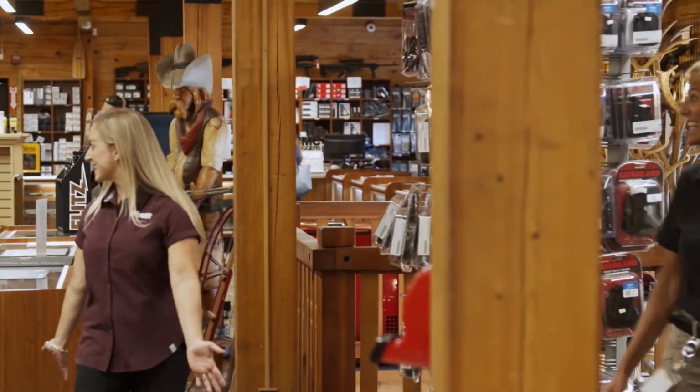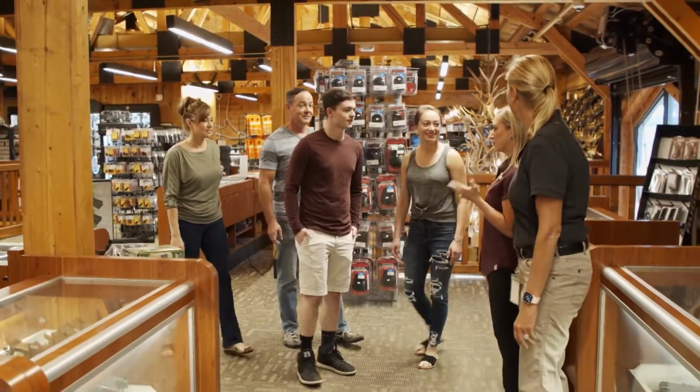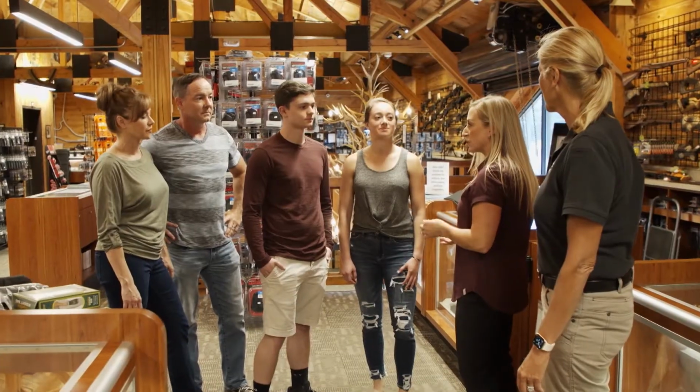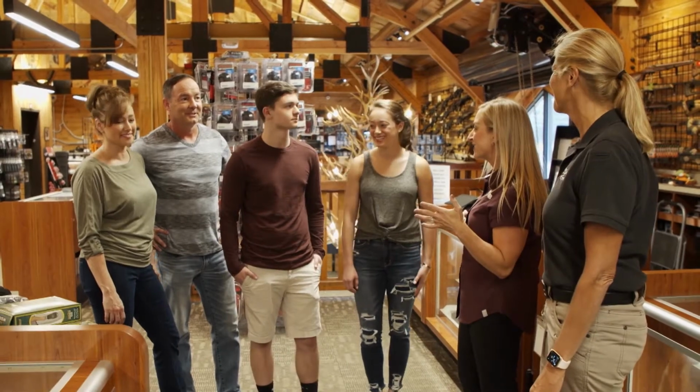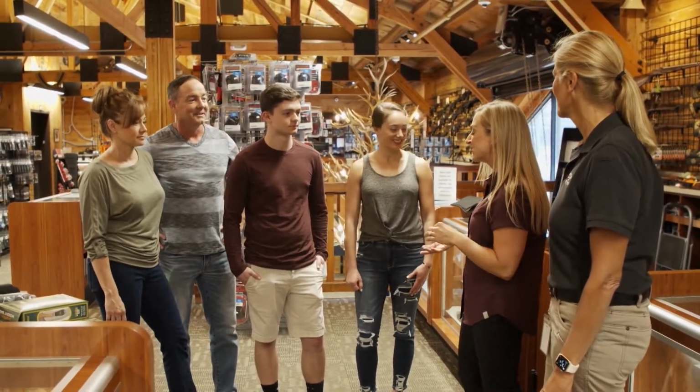Look at all this, guys. So over the past couple of days, we've really focused on giving you as much information on handguns because your goal was to bring a handgun back to the home for home defense. Right. But as you can see, there's so much more to the firearms industry. Wow. Yeah. So much more product to look at.